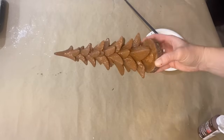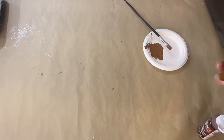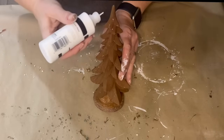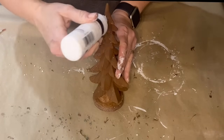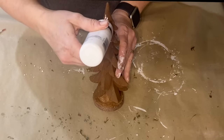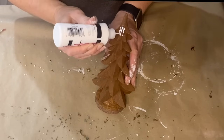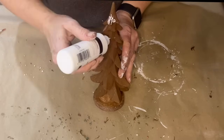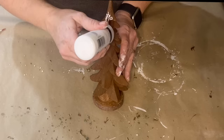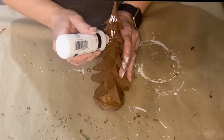It did only need one coat of paint to cover it all. And then once the paint fully dried, I went in with some puff paint and created a design. I found that this was so much fun to create, and I absolutely enjoyed making this project so much so that I am thinking about going and getting some more things to add the puff paint to.